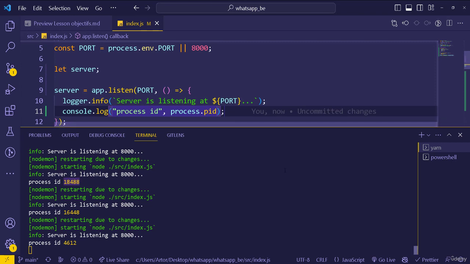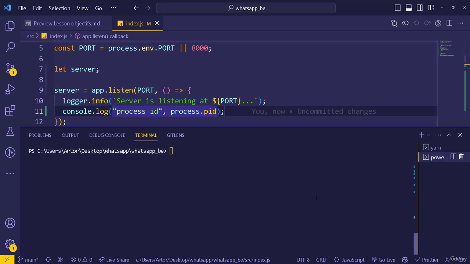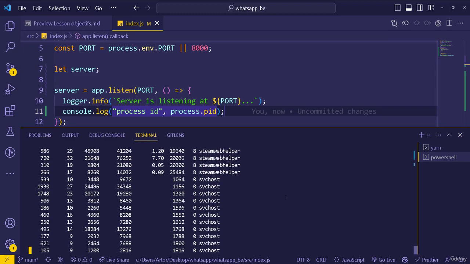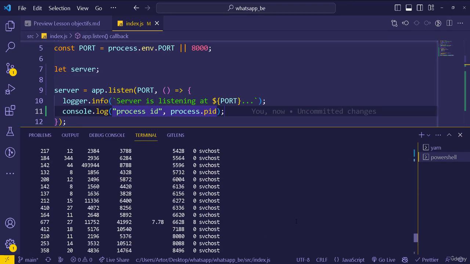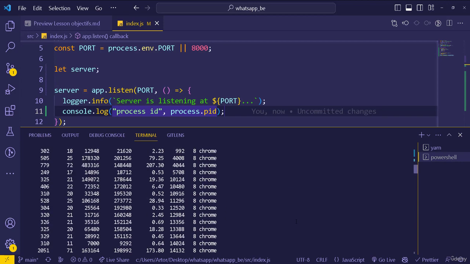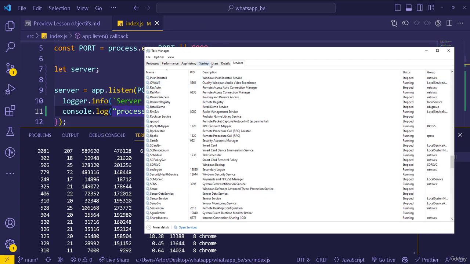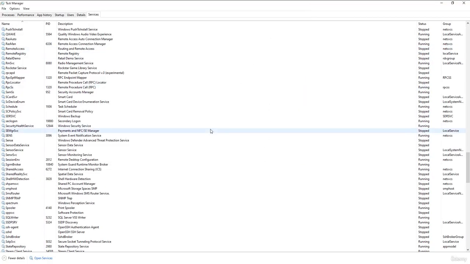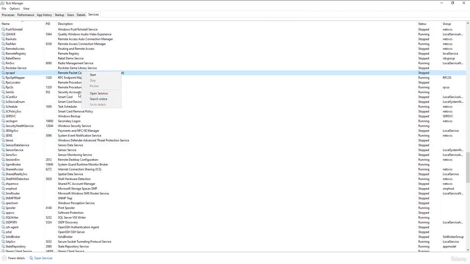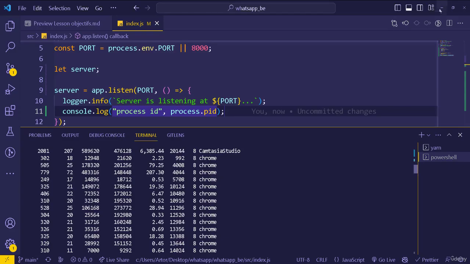That means if I want to actually kill something in my terminal, I can do that, which is such a cool thing. But I don't have Linux right here, I have only Windows, which is different from Linux. For example, you can just go PS like this. This is the same for Linux and also Windows, and it's going to show you all the processes currently working on your computer. When you stop something, you could go to your task manager, go to services, and click right, and stop it, restart it, or start it.